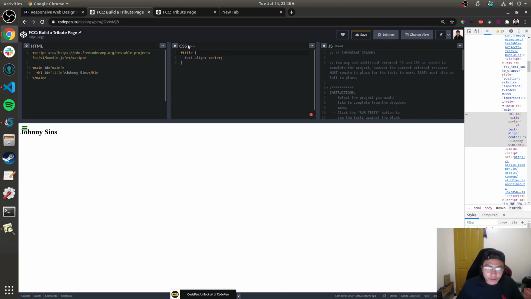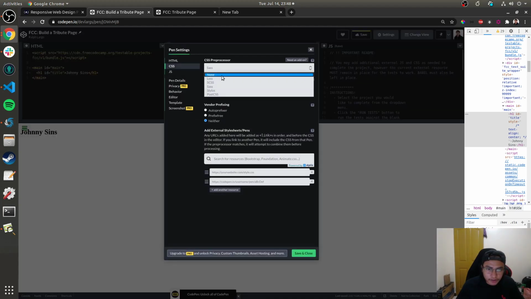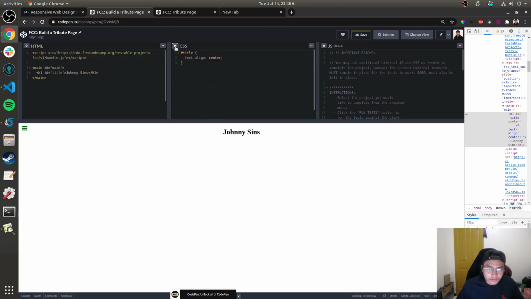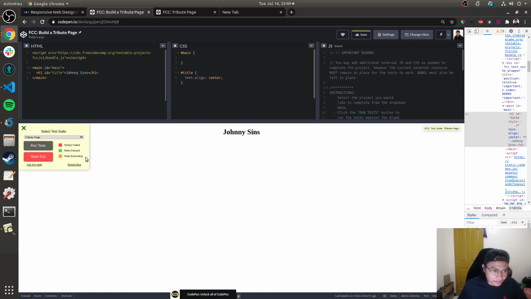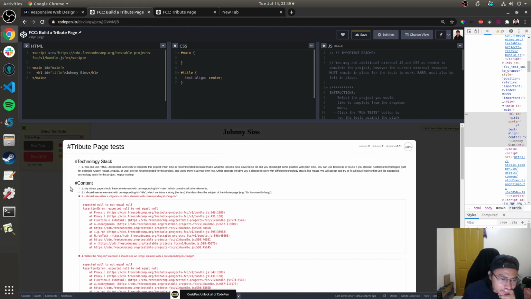Why? Let's just remove the preprocessor here. Next, let's wrap it into the main tag. Main selector, I guess. Why is it not working? Because it's not Sass. Okay, let's just leave it like that for now.